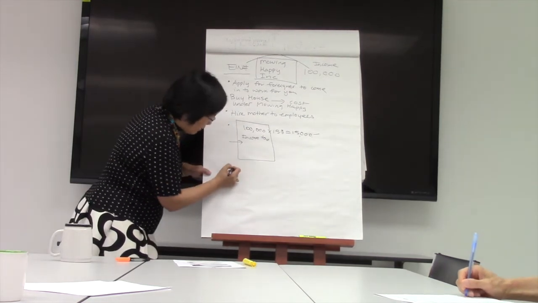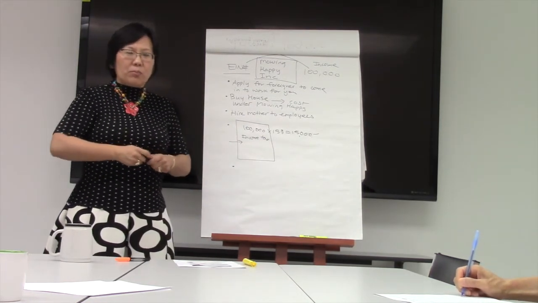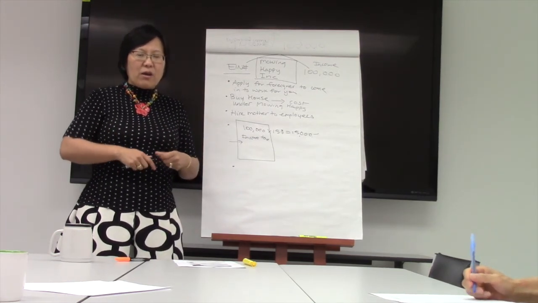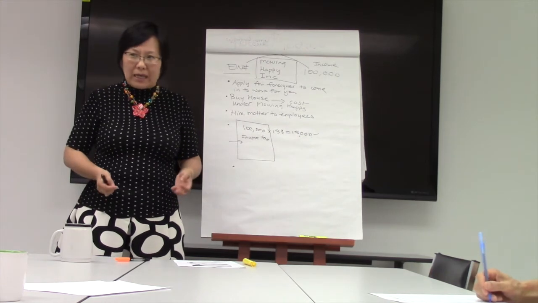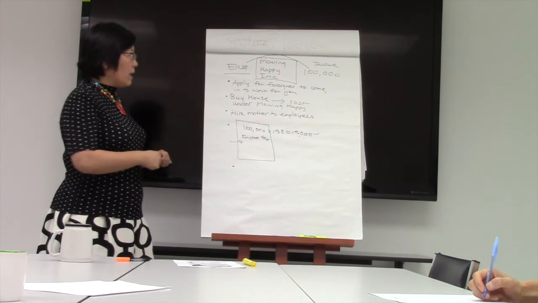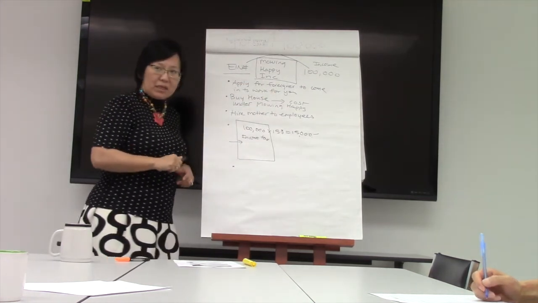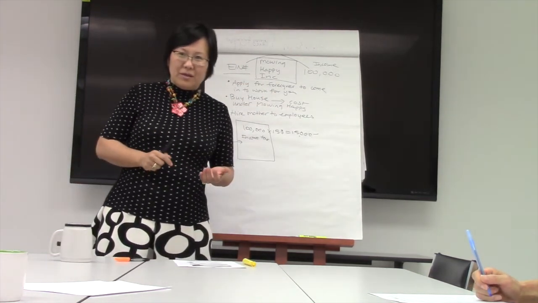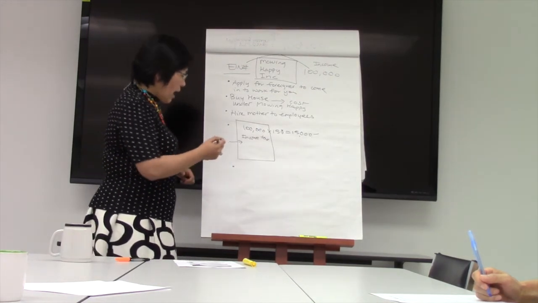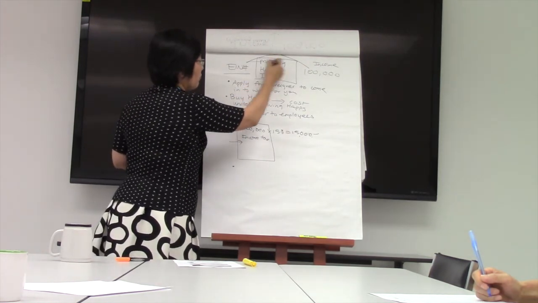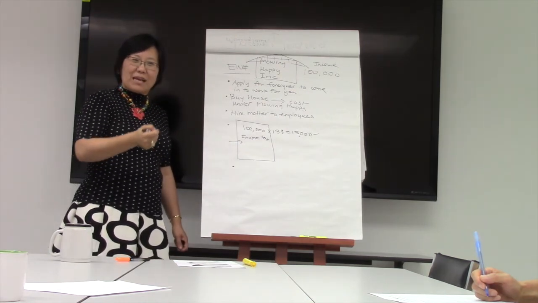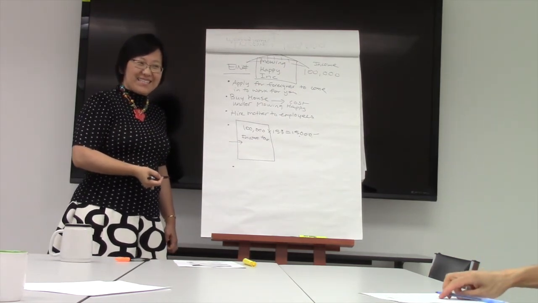And one more thing on here. What happens if your business fails and you did something really bad? Say you have a daycare, one kid accidentally dies in the daycare. Parents are so mad at you and they want to sue you. And if you have a company, what happens to you? If you have a company, nothing happens to you, because everything is under this roof. It's like what happens in the company stays in the company. It's almost like what happens in Vegas stays in Vegas.